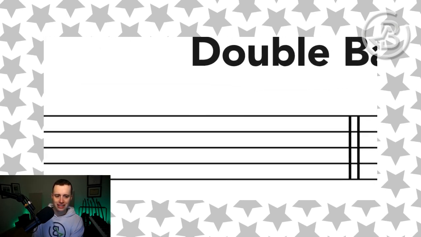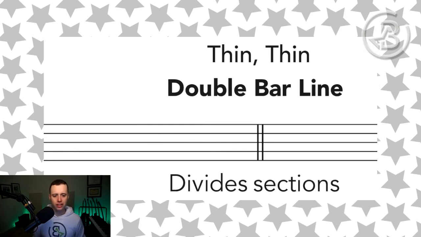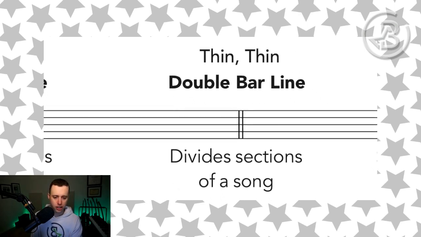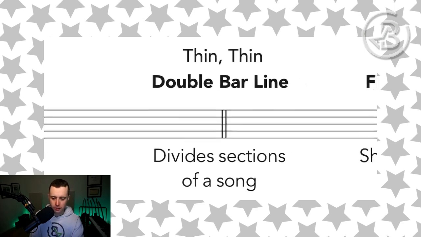Then we can have a double bar line, which is 2 regular bar lines next to each other with a little space in between. The double bar line divides the sections of a song. So a regular bar line divides the notes, and a double bar line divides sections of a song, or you'll also see it at the end of some exercises. For example, if there's only part of a song or a couple of notes from a song and the song doesn't end all the way, sometimes we'll put a double bar line at the end just to show it's not really the end of the song. There's more of the song, but that's all we're going to see for now.